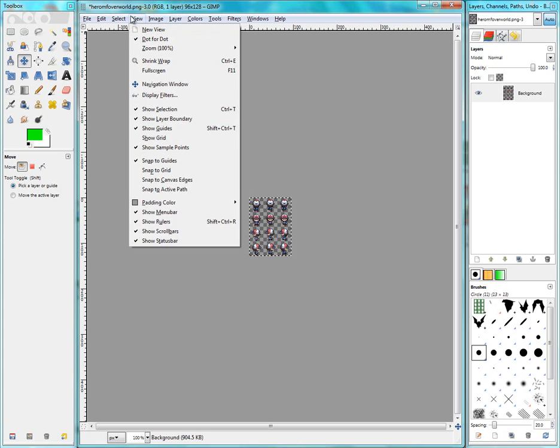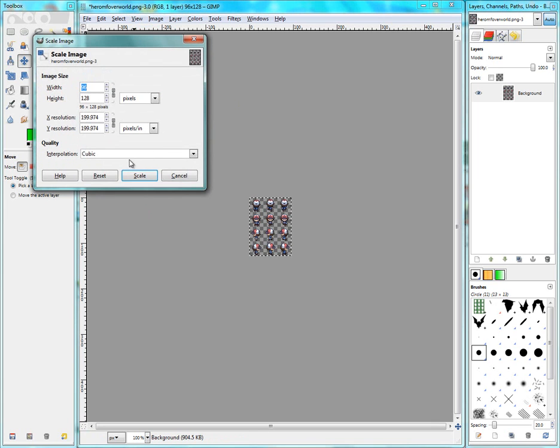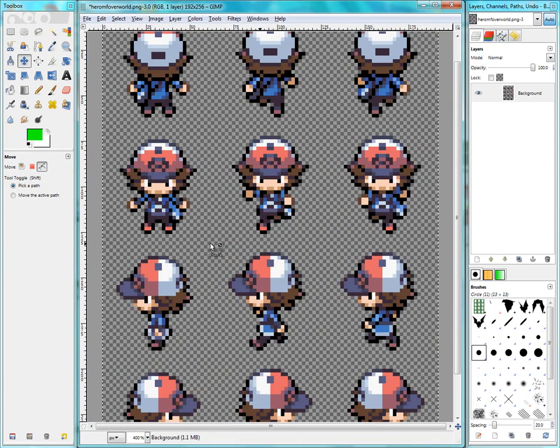So when you do it, you scale image, see where it says cubic, you set it to none, then 256. Now it's all normal, it just looks bigger.